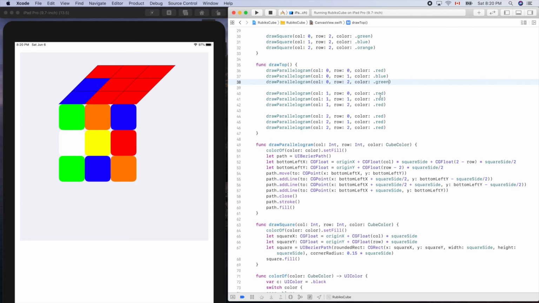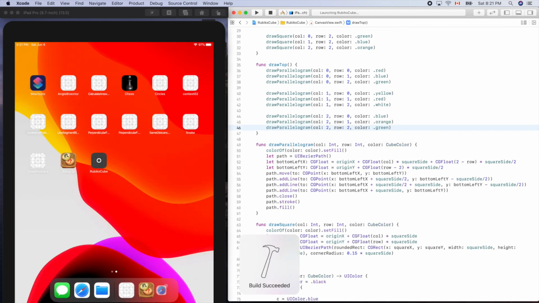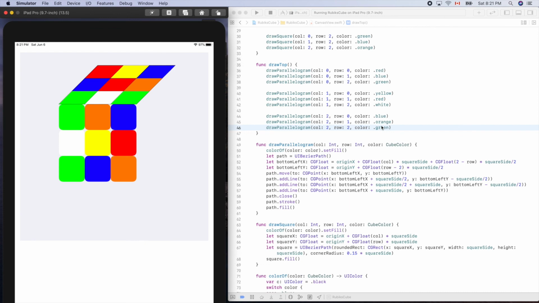Green, red, maybe yellow, and I just put a random color there. So white and blue again. What is missing? Orange, yeah, and green. Okay, run it. Cool. We have finished the top face. Okay, see you next time.